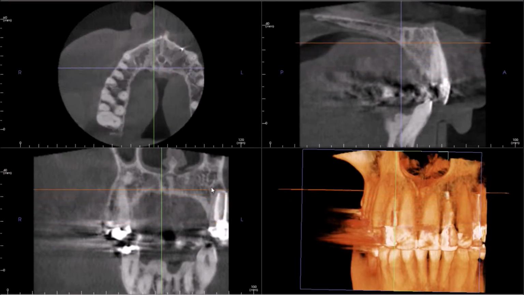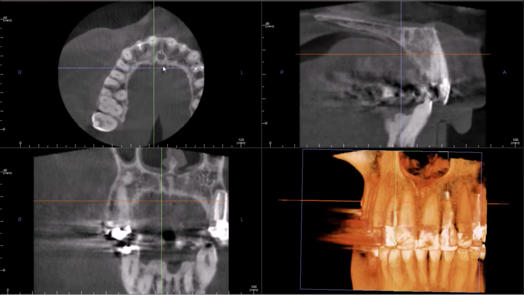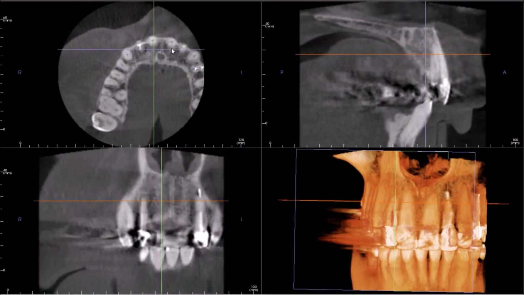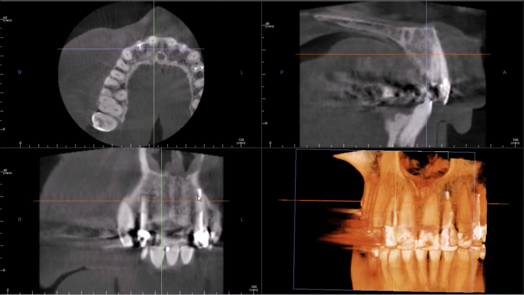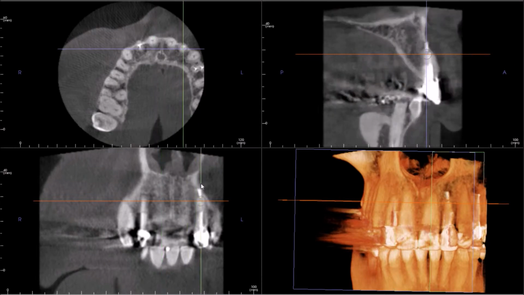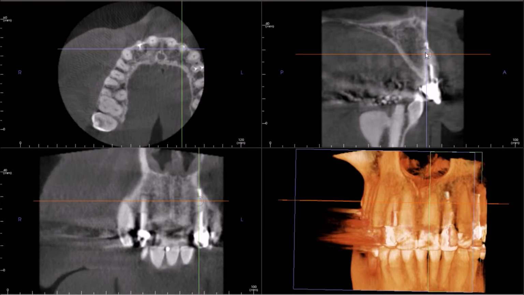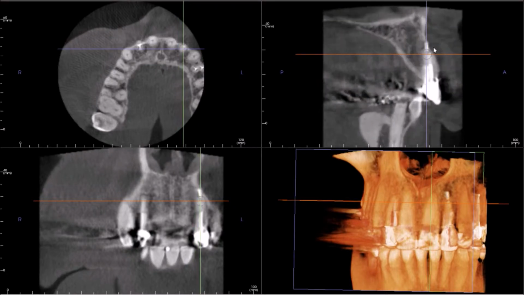Teeth 7 and 10 have root canals. I don't see any lesions with them. You see a little hyperextension of gutta percha in tooth number 10. But interestingly, I don't see any bone resorption around that gutta percha.